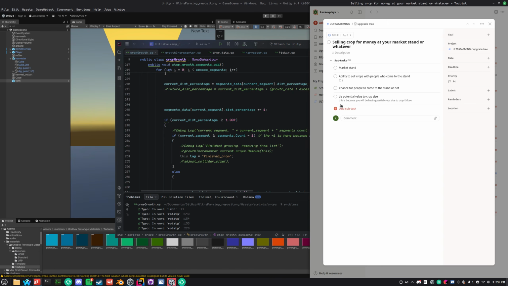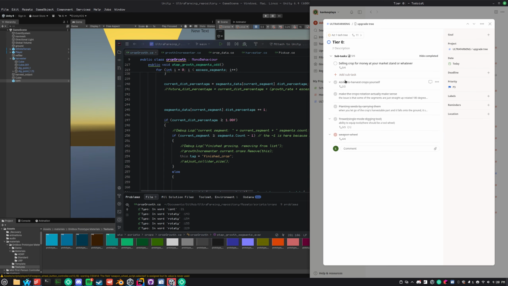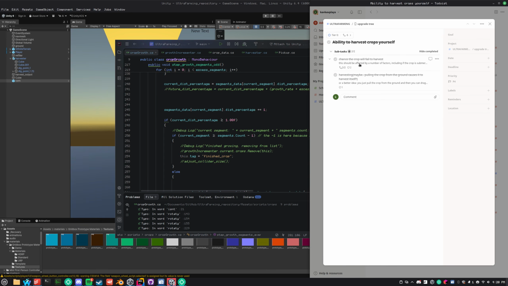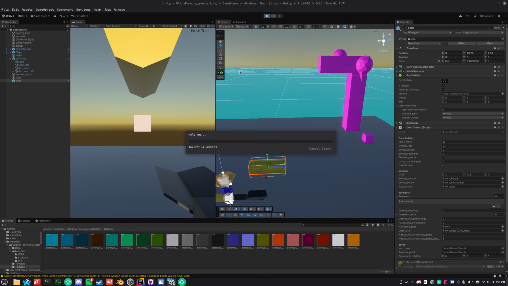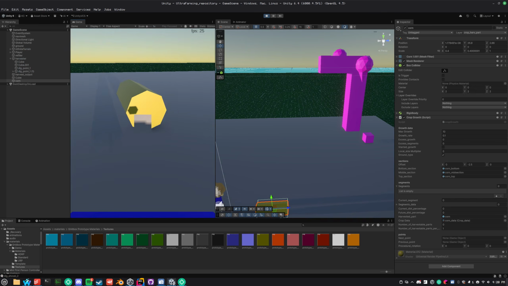Okay, let me see what else I have done. Oh yes, when you pull the crop from the ground, it stops growing. Let me demonstrate.